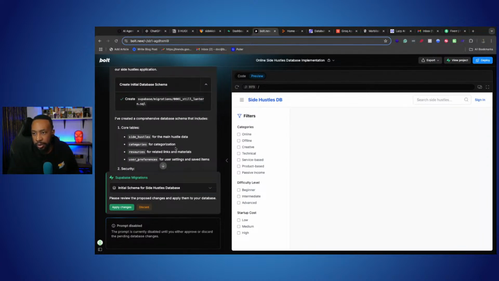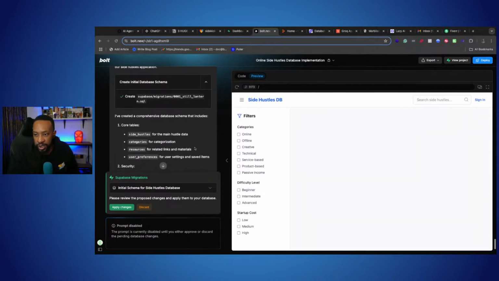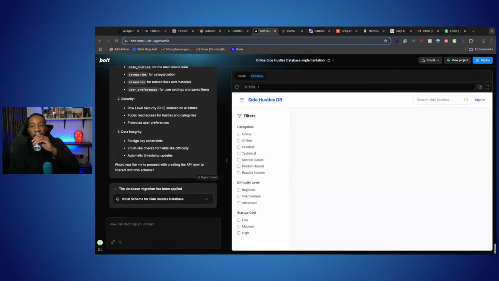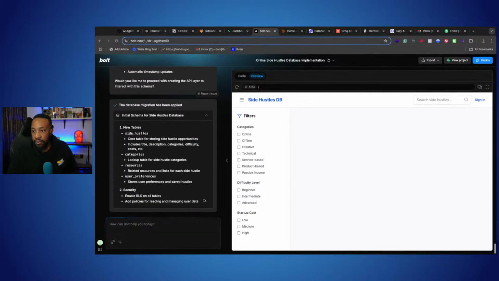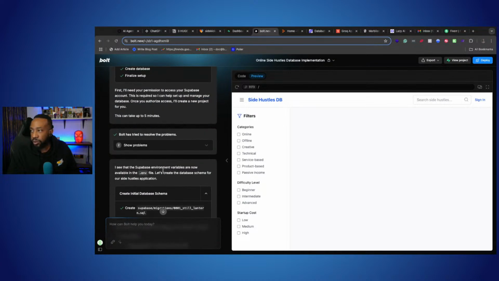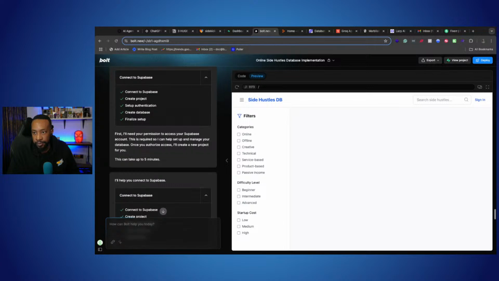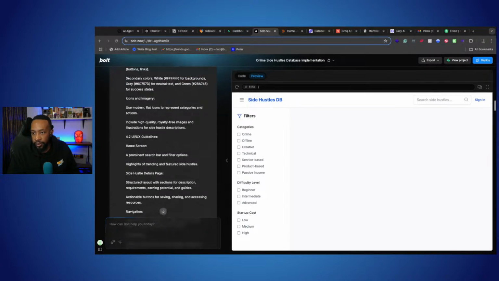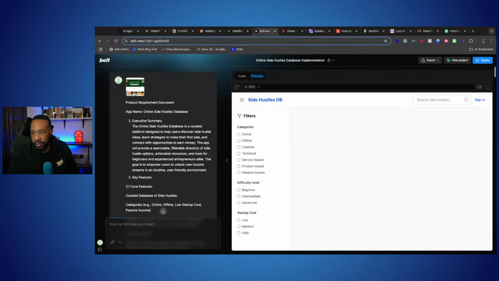I see core tables: side hustles, categories, resources, user preferences. Makes sense. Apply changes. Okay. So we just did that. Okay, next one we've got to do. So we have that.